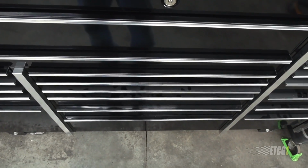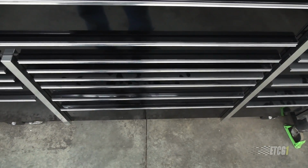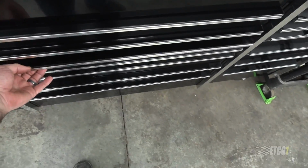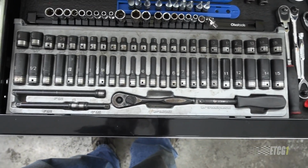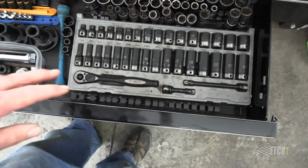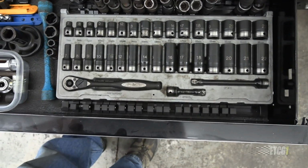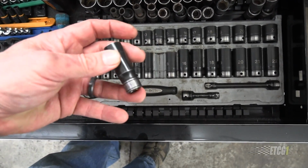All right, now I'm gonna finish this video out with what I get asked about more than any other tool. What do you think it is? If you said my gray pneumatic sockets, then you are correct. I have this 1/4 inch set here. I also have this 3/8 set here that I've been using, and I've been using these for years. And I wanted gray pneumatic sockets from the beginning, and I was fortunate enough to get a set.